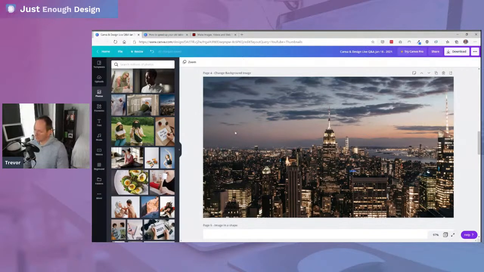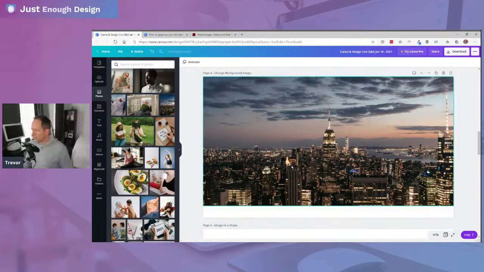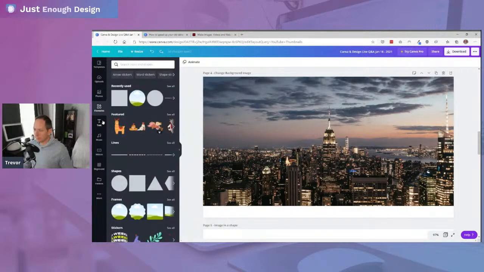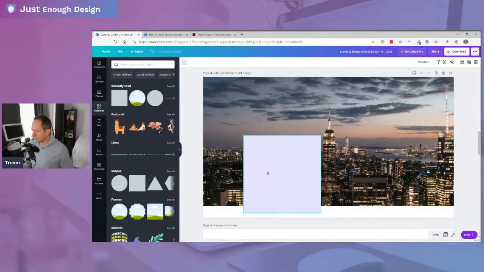But as soon as you have expanded it the entire way, you'll notice all of a sudden I can't click on it anymore. So let's press Control Z for undo. And all of a sudden now it's an element again, right? So to best see that, let's go ahead and just add a square, just a gray square.